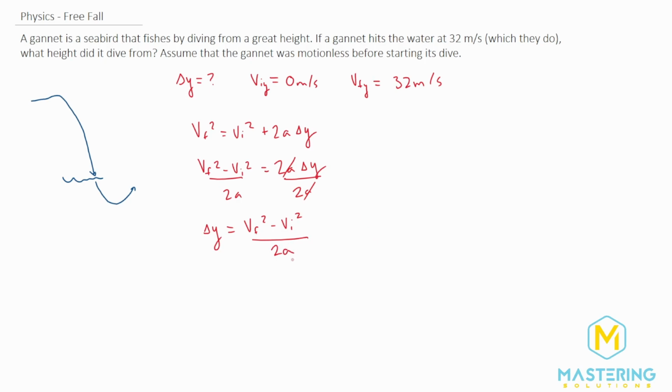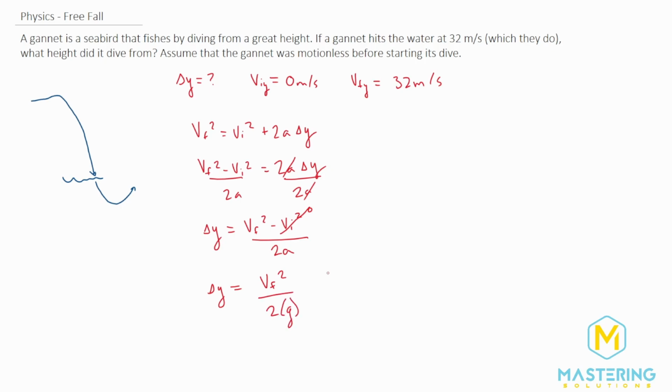So in this question, what is the acceleration? It's obviously a free fall question, so we know it's going to be gravity, so it's negative 9.8. So we can simplify this equation one step further by plugging in gravity here, but we also can get rid of the initial velocity because we said that is 0. So now we have delta y for the final equation is equal to the final velocity squared divided by 2 times g.